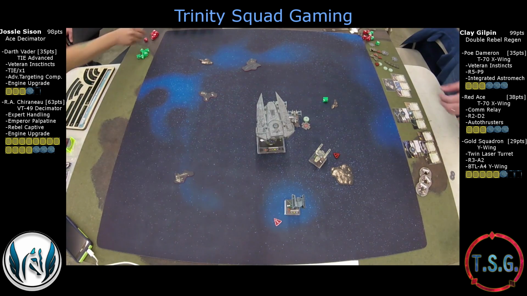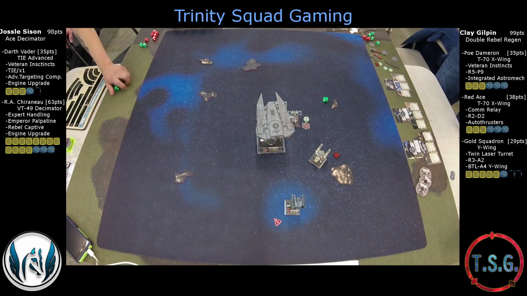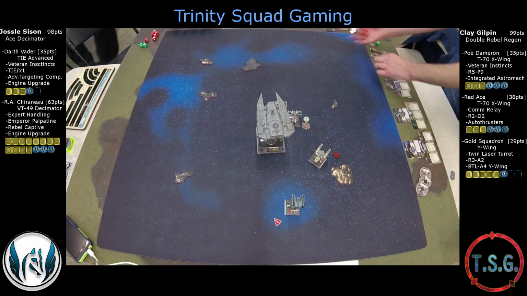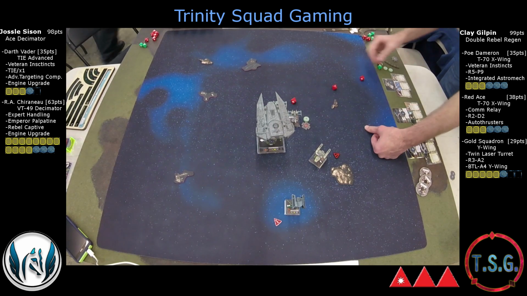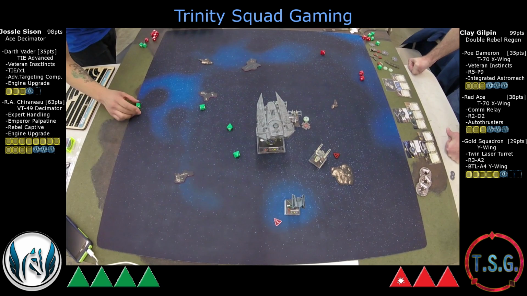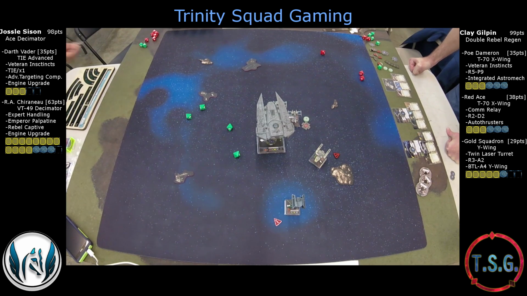Right. Yeah. And then it's Poe's turn, and he is going for Vader, of course, which is smart. Range 3 on 3, he's got the focus. 3 on 4, he's got the focus. So let's see what he gets here. 1 hit. Okay. All right, I got pretty lucky with this exchange. Oh, and then you blank out. Then this happens. But I got plenty of shields. I'd rather just take 1 shield.